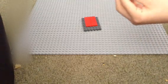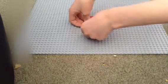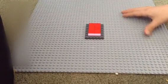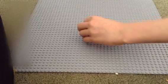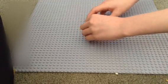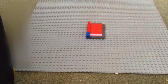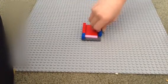So then you want to grab 2 1x2 smooth pieces, place them here and here. Okay, that's a little bit tough. Alrighty, so we're going to zoom in on that. Hold on, let's bring that closer. Alrighty. Then next what you want to do is you want to grab a 1x6. Place it right here. 1, 2, 3, 4, 5, 6. Place it right there. Then grab a 1x2. Place it right there. So basically just make one layer around, except for where those pink pieces are.